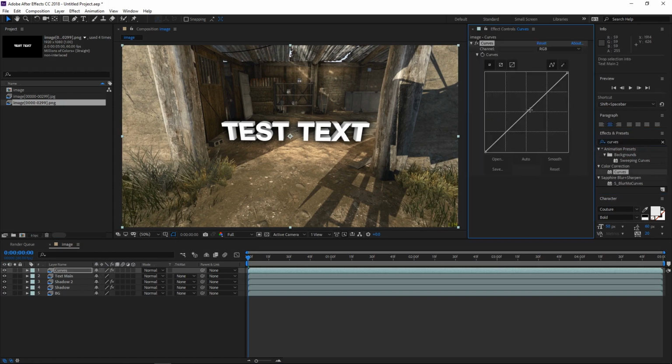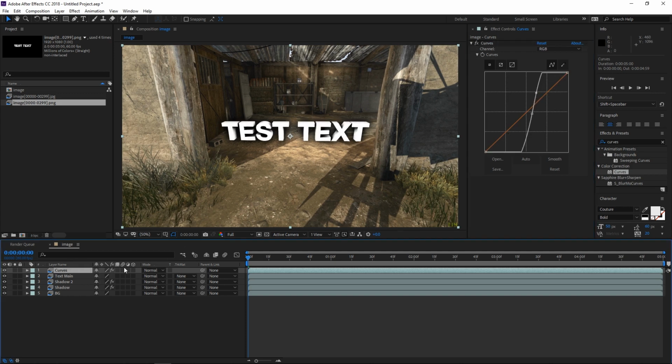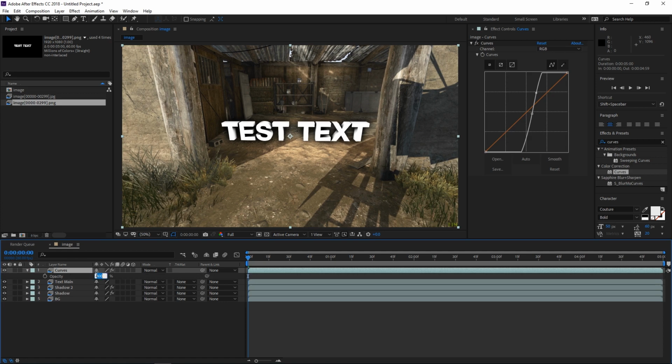Put them in here, and I'm just going to make everything darker. Actually, I really like how that looks a little bit. So if I do an extreme, and then set the opacity to like 50 maybe, I actually like the way that looks a lot.